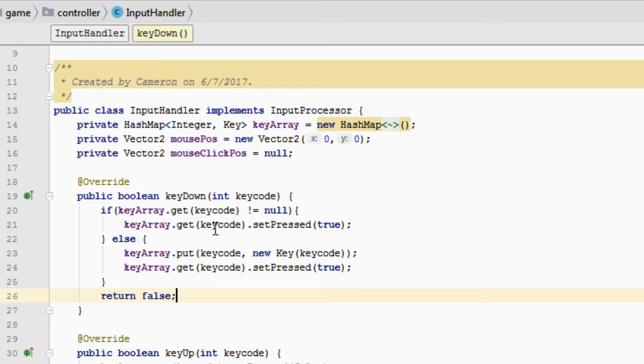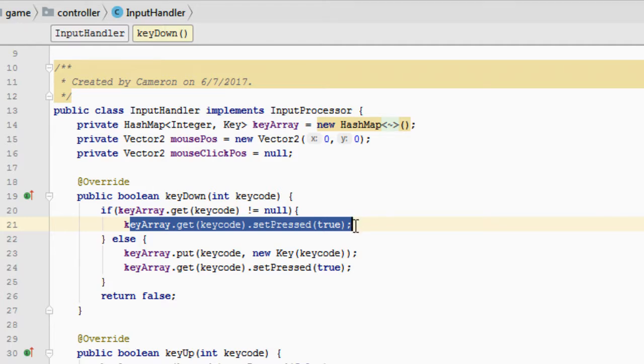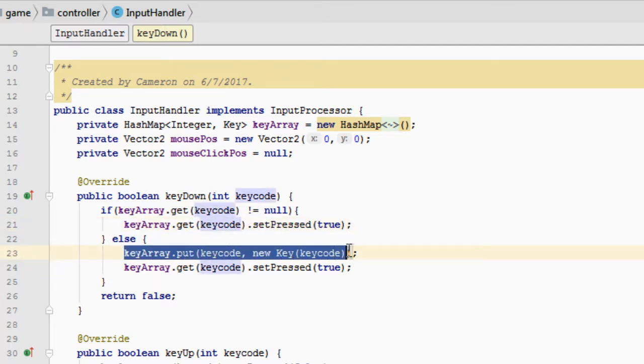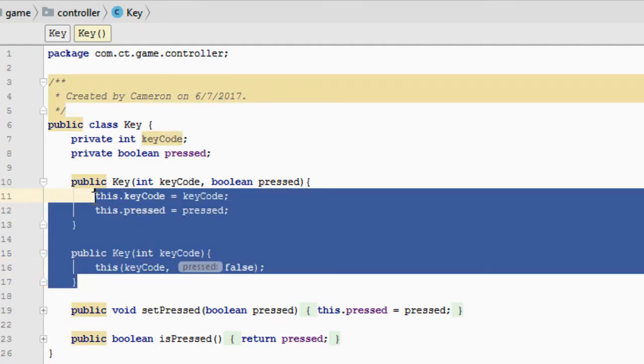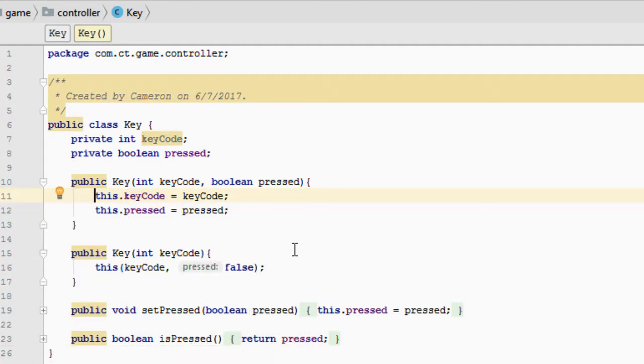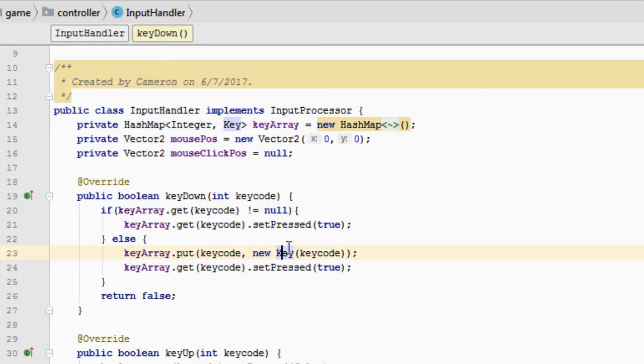I could actually do this through an array, but whatever. If there is one, then just set it to true. If there's not, then put a new key there, which is basically a holder for a key code and has an isPressed method, which tells if it's pressed. Then set the press to true.